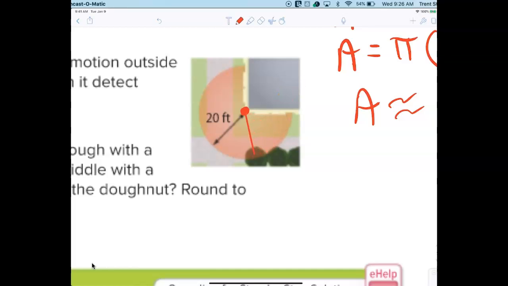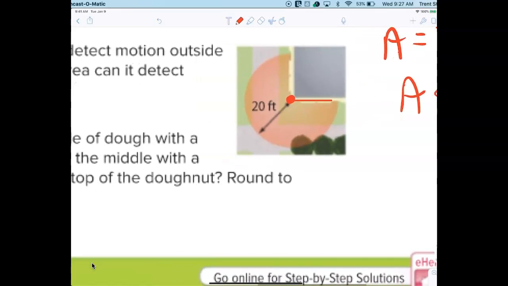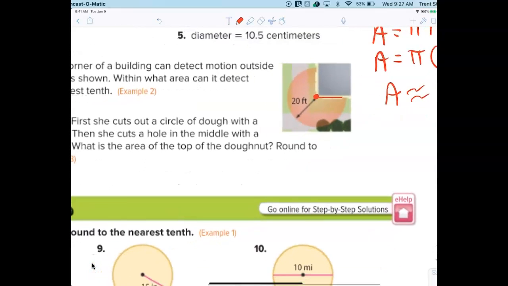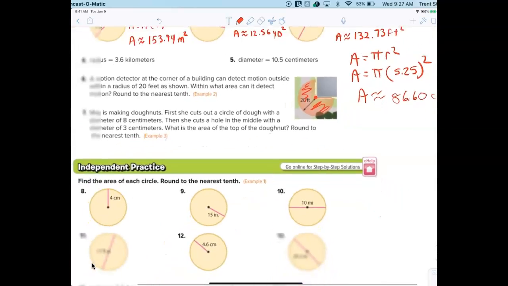Some cameras, if you put them up against the wall, like if I had a camera in here, which is what I recommended for them, put a camera up in their corner, does it have 360-degree capability? No, because it's going to run into this wall and that sidewall. You with me on that? So I'm trying to get you to understand. I want you to tell me how I could figure out what this red area is.